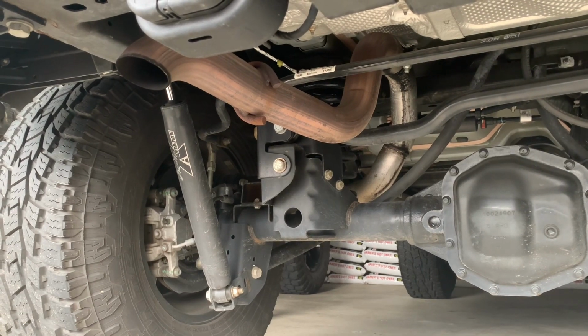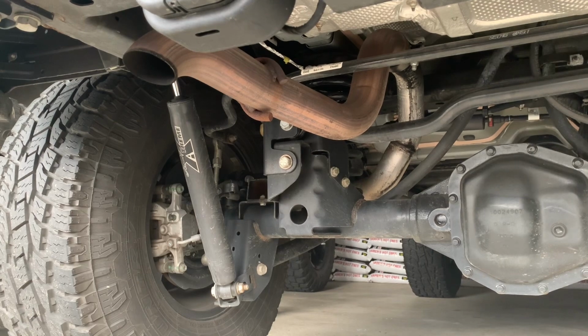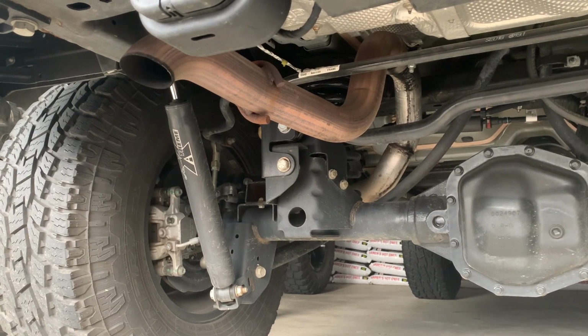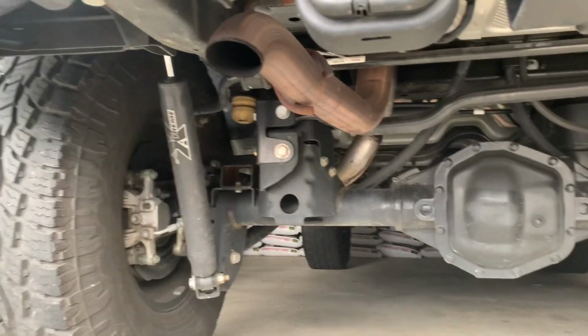When you really get on it, it's smooth. Not overly loud, especially on the highway. This is a 6-speed manual, so running through the gears, it sounds pretty cool. I definitely recommend it.